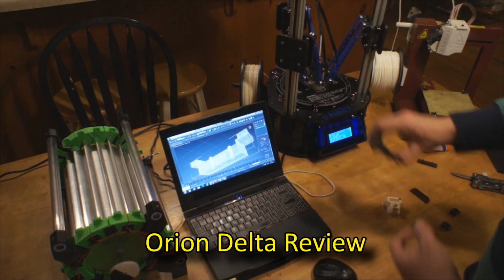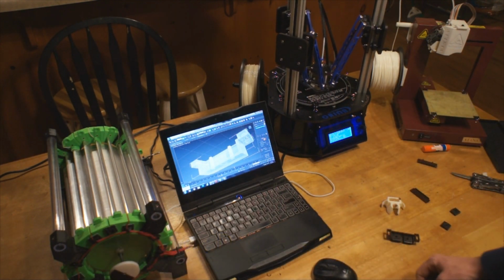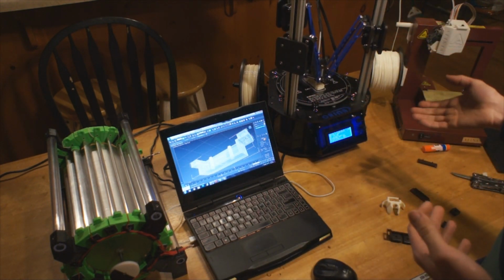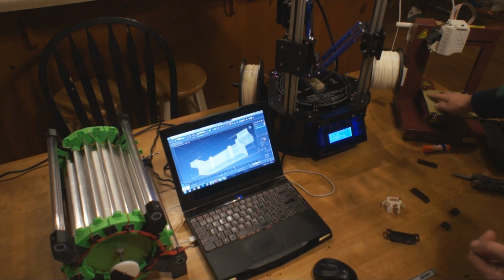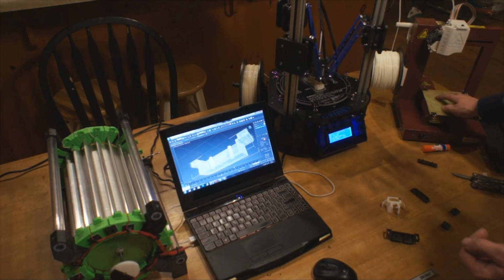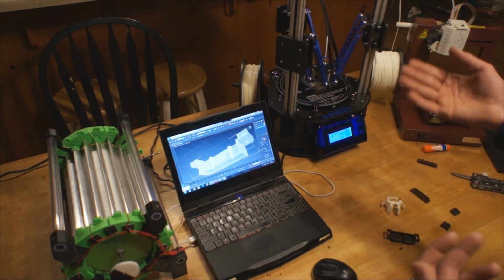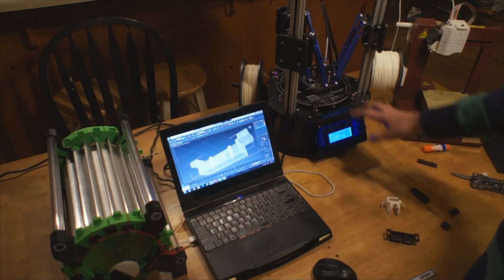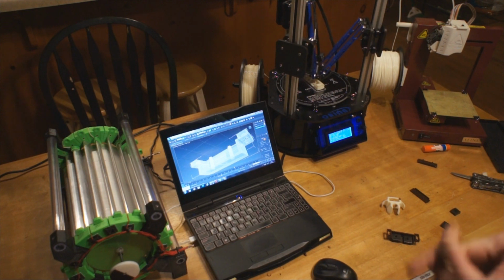Okay, so this is an initial review because I've only had this printer for one day so far, just this afternoon. But one of the things I really wanted to go over on this printer was if it was actually easy to just get up and get running quickly. Now my Afina printer that I started with was a very easy machine to use, and it's proprietary. This is not an open source project. This is entirely open source, and I'm really behind the open source do-it-yourself maker movement. I think it's an incredible, awesome thing, and I'm really excited to be part of that, and that's where this particular machine has come from. So that's something to take into consideration.